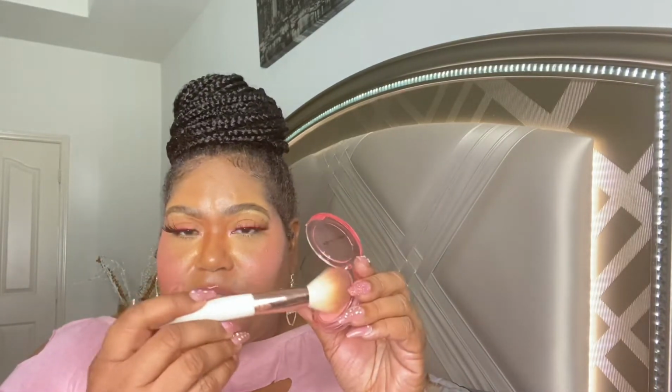Another way that you can put this blush on is to get you a brush. This is not a blush brush, but we're gonna go on and use it because this is what I have. You can just dab it in there. But I don't know if I want to do this because I want to use my product. It's $18, and they don't give you that much now. If you put this on with a blush brush, be careful, a little goes a long way. You don't want to look like a clown now. Oh my God, do y'all see that glow?